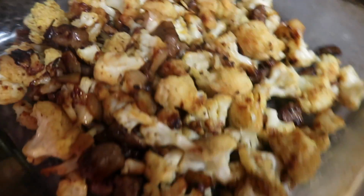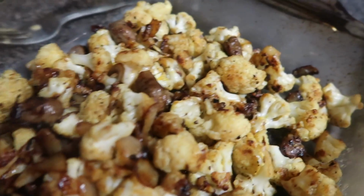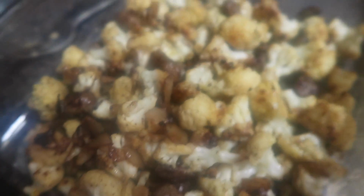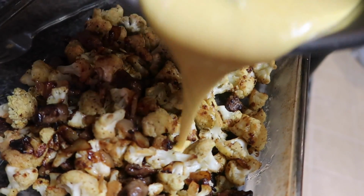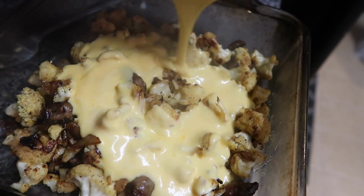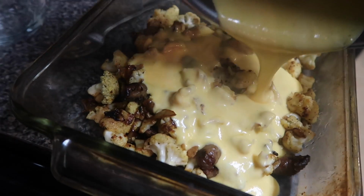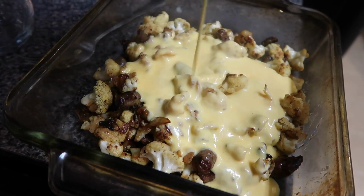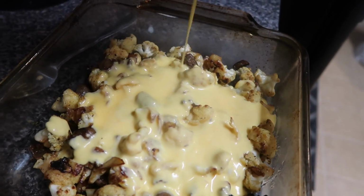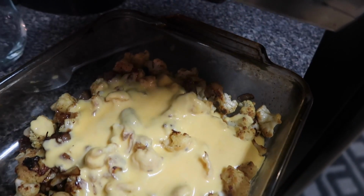You can also add salt to taste. Remember, with the keto diet, it's really important to keep your salts in your diet. So I did add a bit of salt to my cheese cream. So I take the cooked cauliflower, put it in a casserole pan. I put my cheese sauce directly on top. Y'all, this smells delicious. And all you want to do is put it in the oven for about 10 minutes.